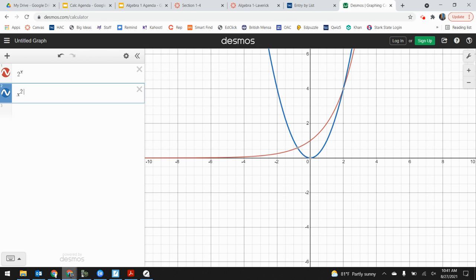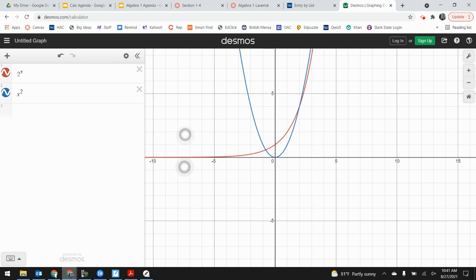When looking at this, it looks like, okay, here's my exponential coming across. And then I see my quadratic, and it crosses right here at 2, 4. So it looks like at some point it's going to overtake it, and at 2, 4, my quadratic is going to grow faster than my exponential. Is that going to be the case as x gets large? So I see one intersection point here at 2, 4. I do see another intersection point here. It actually crosses it twice right here, as I see on my graph.